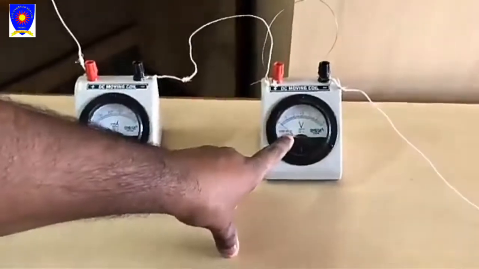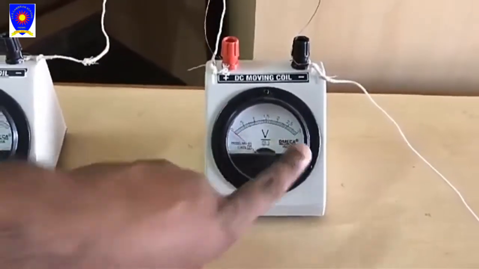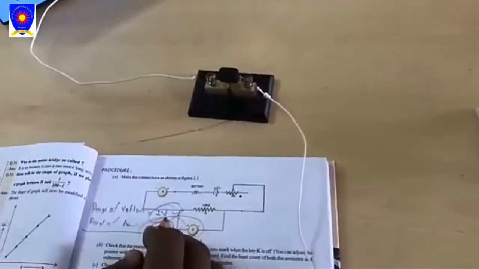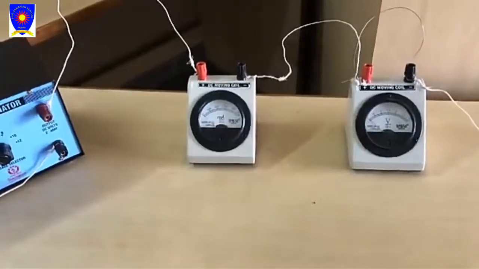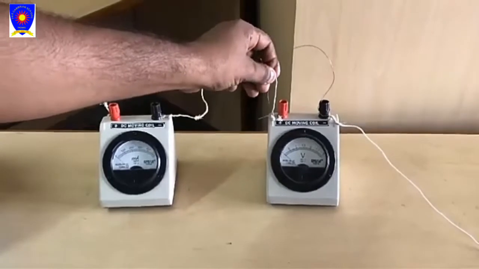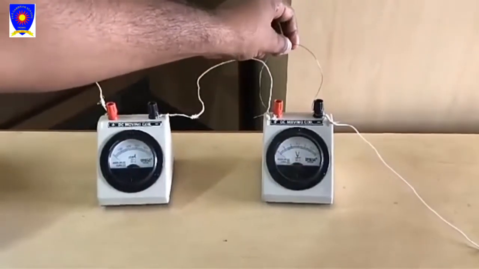There is a voltmeter. Voltmeter is used for potential difference, and its range is 3 volt. We can write its range - this is 3 volt and range of ammeter is 500 milliampere. And this is a resistance wire. With the help of Ohm's law, we have to find resistance of this wire.